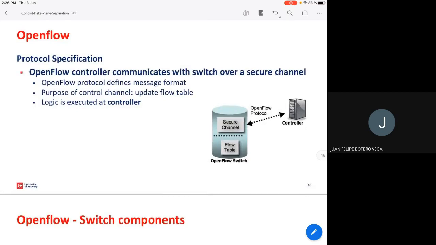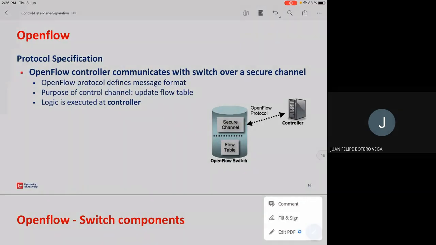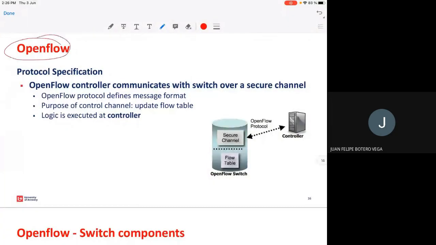Now we pass to a very important part of the SDN architecture, and it is the OpenFlow protocol. This is, let's say, the de facto standard of the southbound interface, or the interface between the data plane and the control plane.